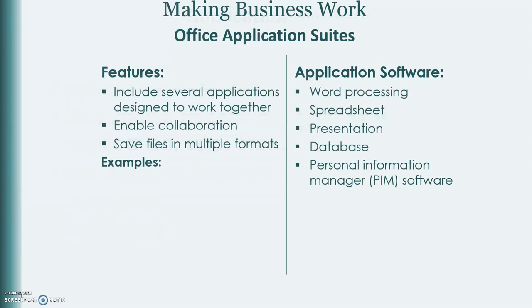Business software is software that's designed to help people and groups be more productive at work. As you will see, work and personal life sort of merge together a lot of the time, and so some business software and personal software cross categories. Most business software comes in suites. An office suite refers to a bundle of several individual applications, such as a word processor, spreadsheet, and personal information manager. The bundled applications are designed to work together, which allows the sharing of files, and so really supports collaboration, which is usually key in a business environment.